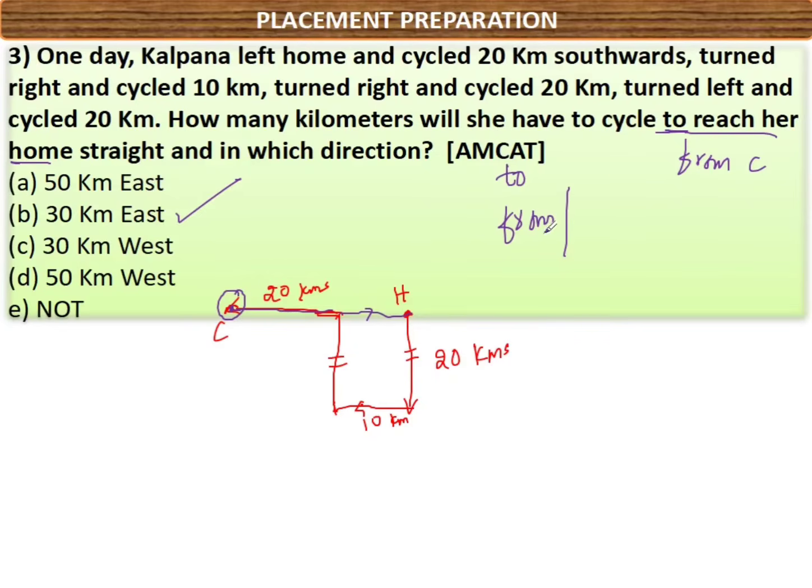In some questions, if they don't give from, they will use the word of, or they will use the words with respect to. So this is very important. From is just the opposite of to. Out of two they will give one. If from is not given, of they will give. If that is not given, with respect to they will give. So from, of, or with respect to, whichever point they are telling, that will act as origin.